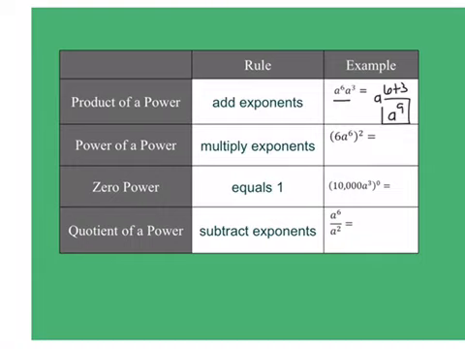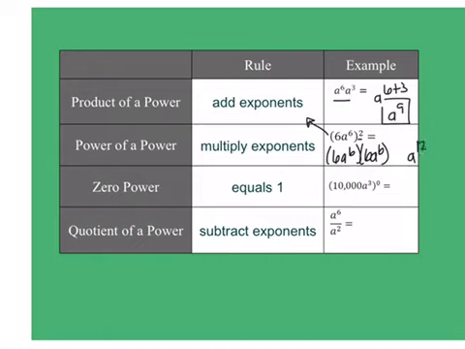Now, when you have a power of a power, we multiply the exponents. And actually, I do this a little differently, so we're going to kind of ignore this multiplying exponents. When you see this little 2 on the outside of the parentheses, that means whatever's in the parentheses, I have 2 of them. So I have 6a to the 6th times 6a to the 6th. Now it turns into a multiplication problem, which then brings me back up to adding the exponents. So I know that I'm going to have a to the 6th plus a to the 6th, so I'm going to get a to the 12th.